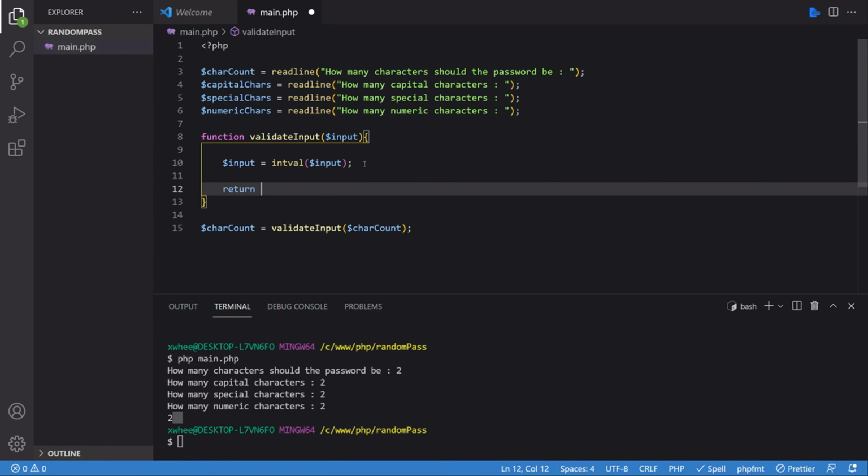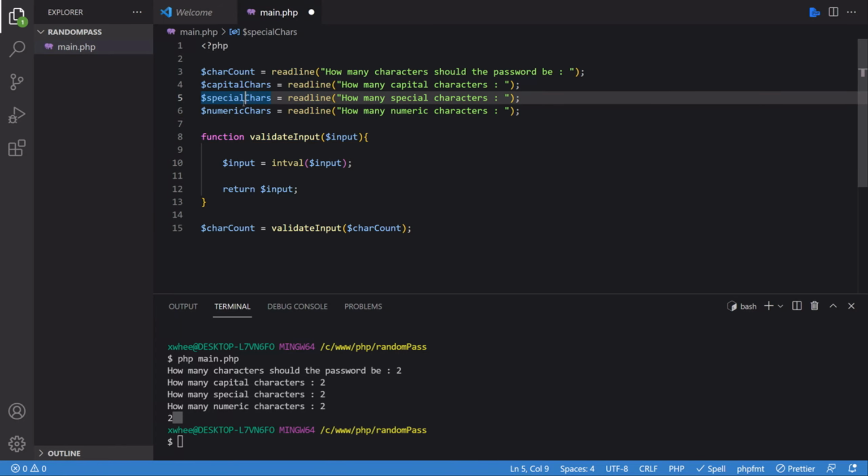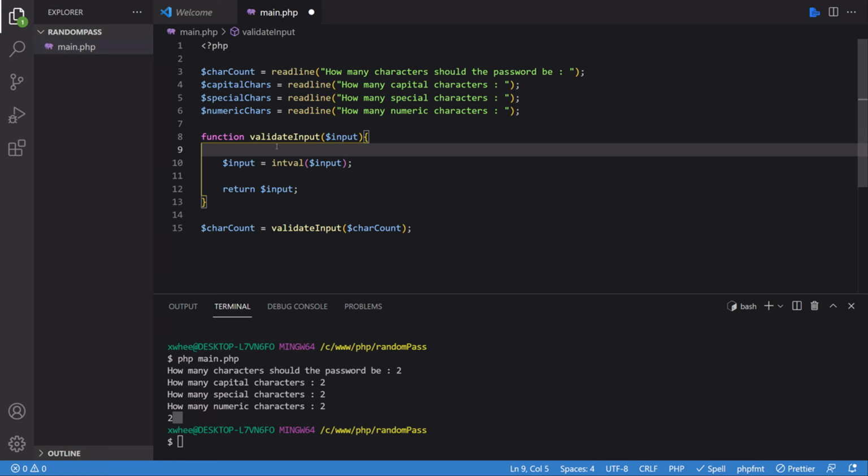Now something to keep in mind is that if the string is a letter, it's actually going to turn this into a 0. So let's say we have the word "the". It's going to know that "the" isn't a number. It's going to spit out a 0. So we also have to account for if somebody enters a 0, right? Maybe you have 0 special characters. To do this, I'm going to use a ternary statement. I didn't cover this in my last video, but it should be. And if you get confused at all, you can always just use an if-else instead.